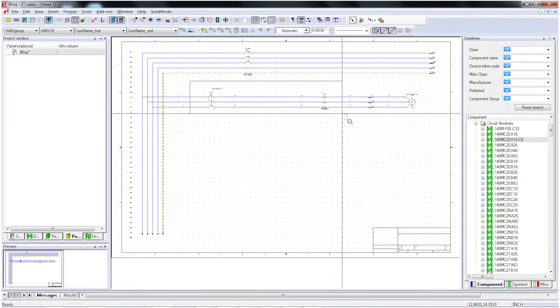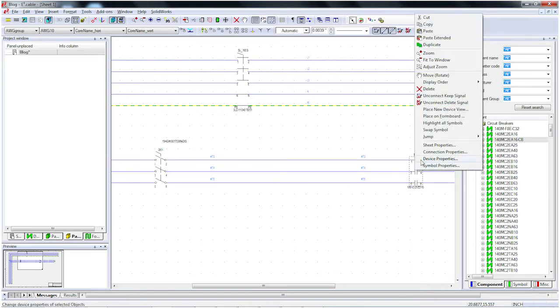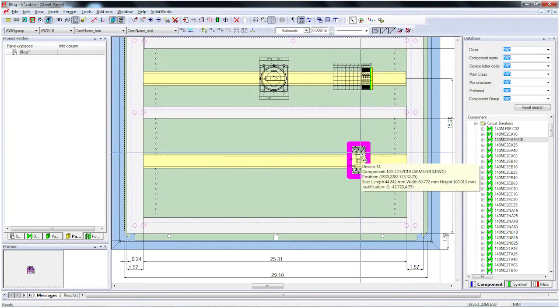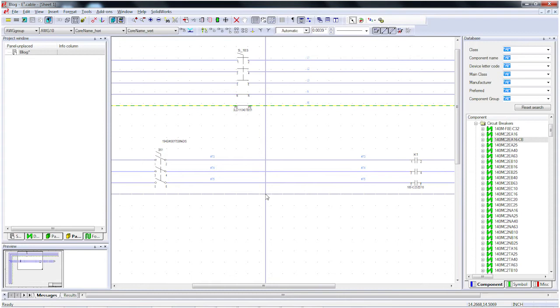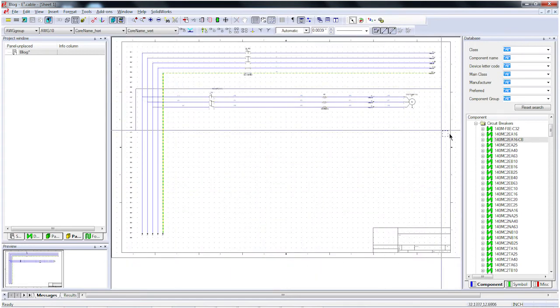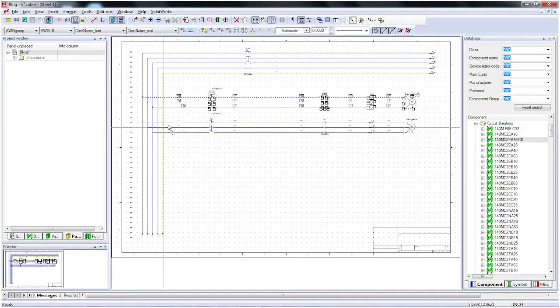Panel design can be very easily managed in IIIWireworks. The schematic symbols and panel symbols are automatically kept linked with each other. With the click of a button, you can navigate to this contactor in the panel and similarly jump to the disconnect in the schematic. Let's add another rung of motor control by copy-pasting the previous one.